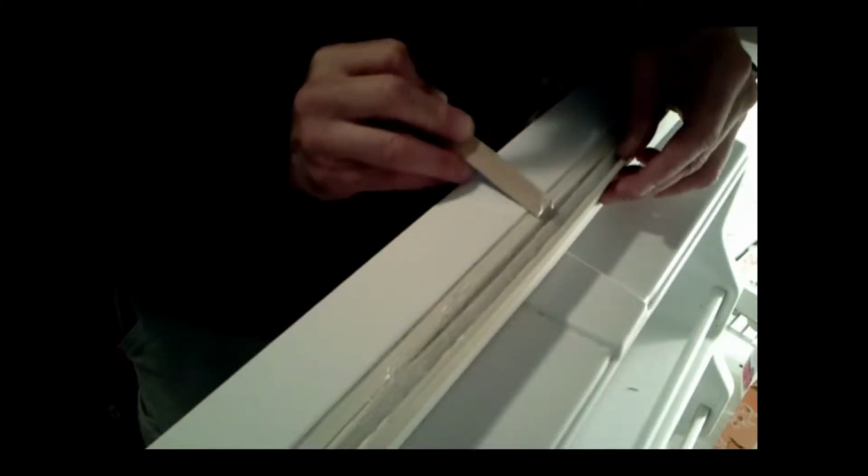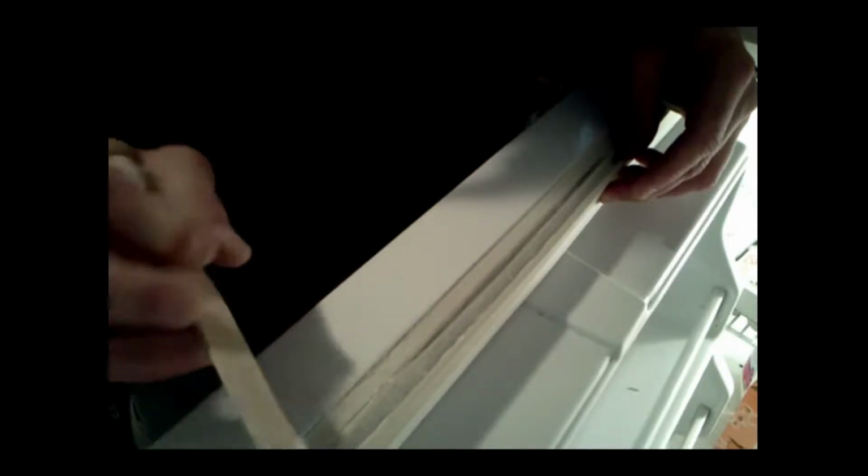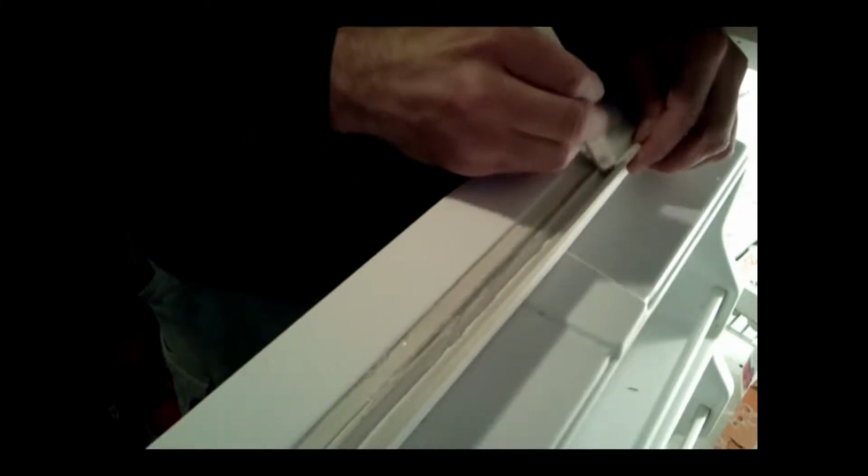Just take off any excess there on the sides, just like that, and come back and get the same amount here, because you don't want these two seams sticking together, just the seam that is ripped. Okay, so keep that seam in there clear, and let's shut the refrigerator door. Okay, now I don't know if you can see in there, but that seam is closed. The suction on the refrigerator door closes that seam. I'm going to let that sit for about 12 hours cure before I open the door.